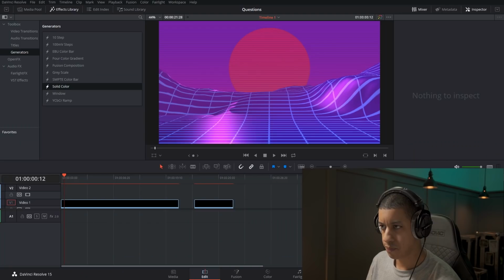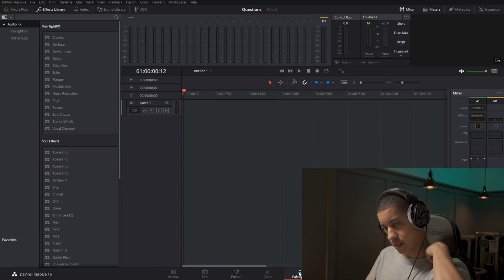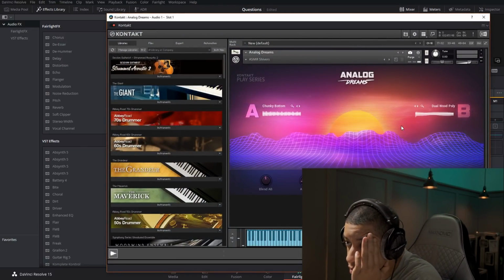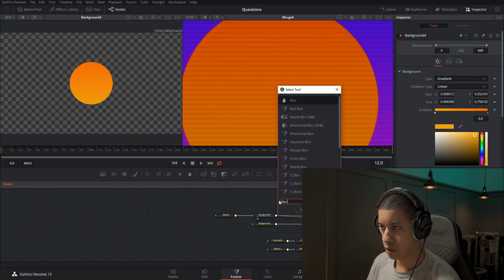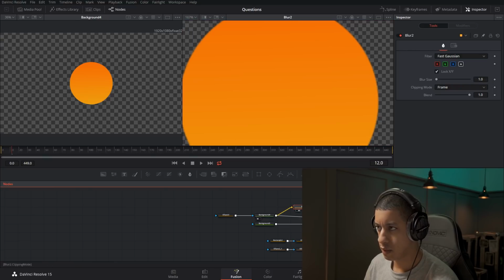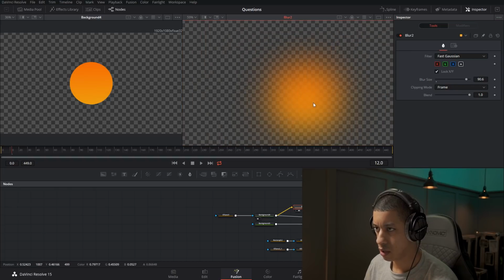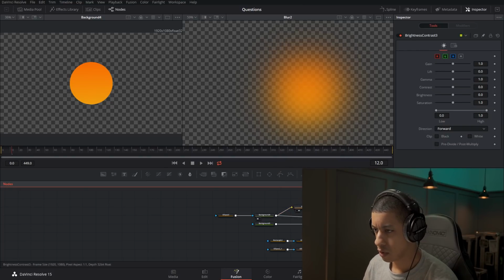Okay. Let's go see what this looks like, because I forget. Oh my gosh, there's so much extra stuff. We are going to add a blur to here, right? And then our sun, we're just going to blur that a lot. And then contrast, and we're going to make this a bit brighter.